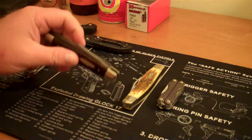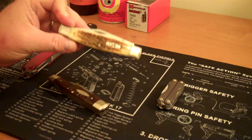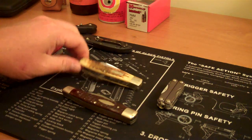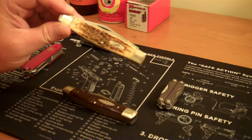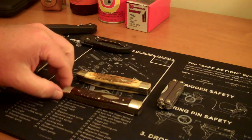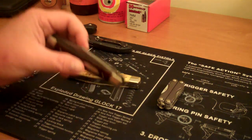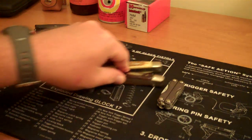Some other everyday carry knives you may see a lot of are the old Case knives or Buck knives. These both happen to be Case knives. This one was my grandfather's, purchased back in 1973. This is the exact same knife made back in 2005 that I got a couple years ago to match this one, because I don't want to lose it — it means a lot to me. You see a lot of people carrying these; they usually have a few blades on them.